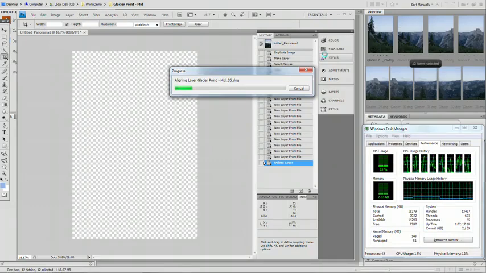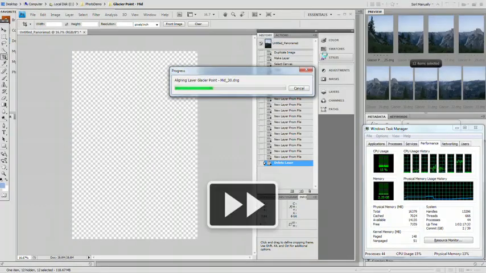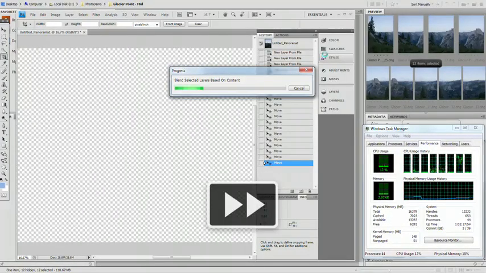And as soon as it finishes, we'll open an additional 2 images and then compare the 3 panoramas to decide which one we'd like to stick with.